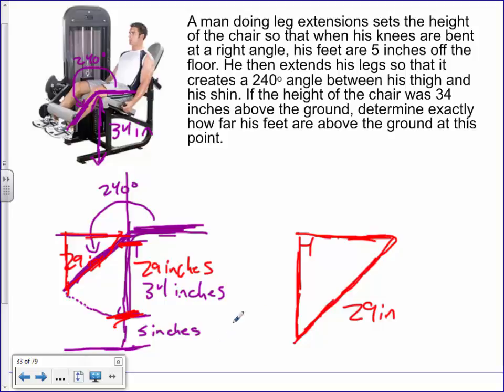Okay. I know an angle. Or at least, hopefully you can find that angle right there. If all the way around is 240, what's the little reference angle? 60. We did that one a few minutes ago, right? Where 60 is the extra little bit there. So you got a 60 degrees right here. Okay. What are we being asked to solve for?